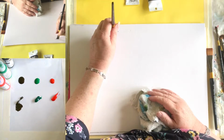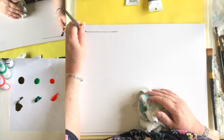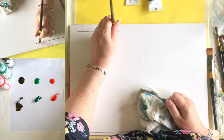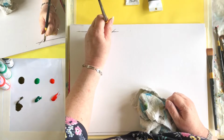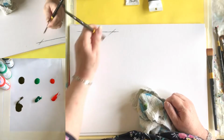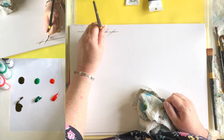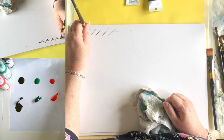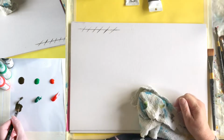So what can we do with it? Well, there we are. It's up on its chisel end and it's drawing quite a nice line along there, so it can draw lines. But in order for it to do that, you have to have the brush at 90 degrees to the page. So there you go. For such a big brush, you can get quite delicate lines. What else can it do?